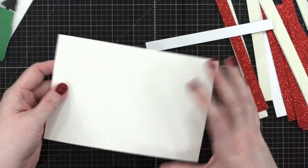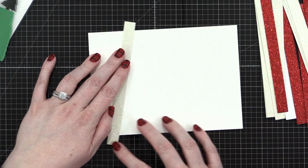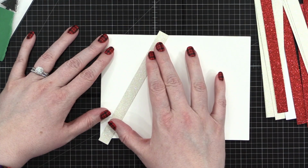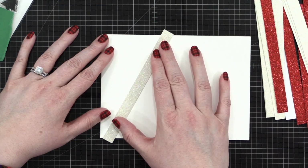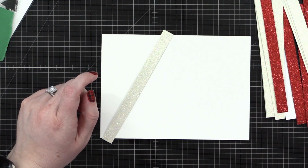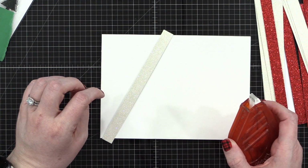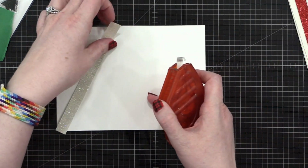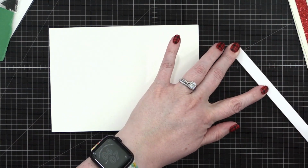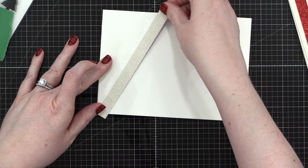I'm going to go directly onto my card front. So this is a 5x7, and I can't make them too much of a diagonal because I am constrained by the length of the glitter paper. So as long as I keep it about like that, I should be totally fine. And let's see, I'm trying to decide if I want to put adhesive on each strip or if I want to put adhesive on the card front. I think it'll be easier just to put it on the strip. I think it might take a little longer, but it will make it so that I have adhesive even on the little ends and the corners.